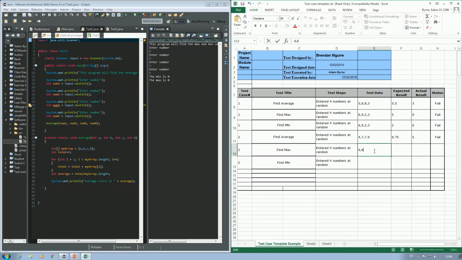Sorry, that's the wrong one. The numbers I actually put in were 8, 9, 3, and 5. Expected result was 5. The result was 0, so that is again a fail.